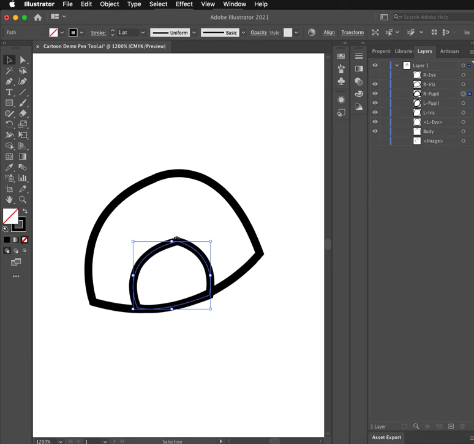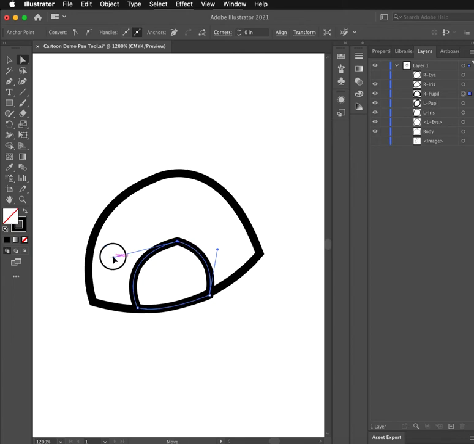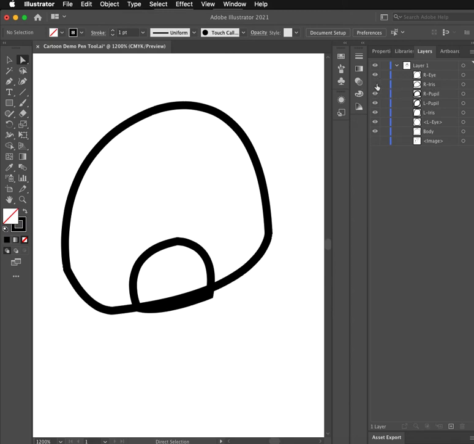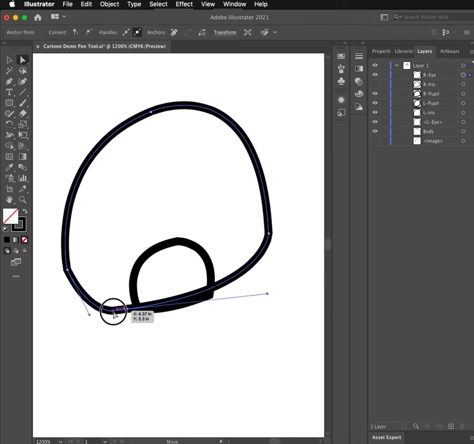All right, and I also want to fix this line here. So I'm going to go back to my direct select tool, and I'm going to move this handle a little bit and move this handle a little bit to kind of make that point disappear, which worked really well. All right, so let's turn the eye back on. There's a weird thing happening here. Why is that? Let's turn off the iris. That's this point here. That's this anchor point. Bring that in, turn the iris back on.